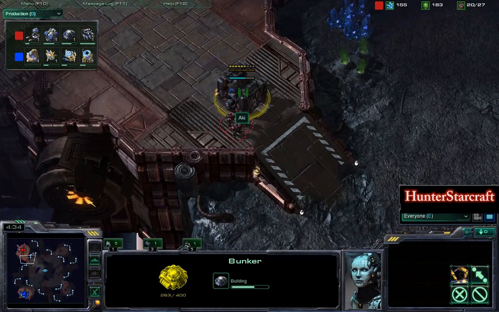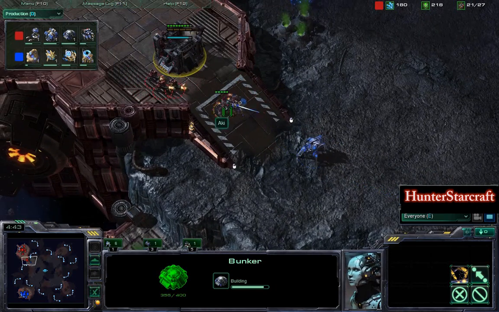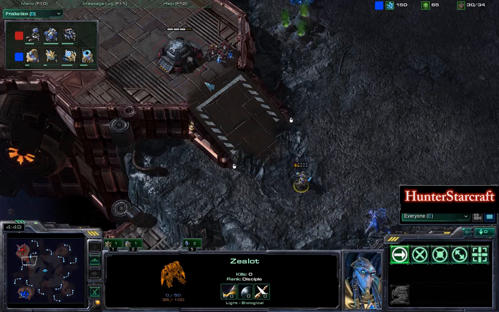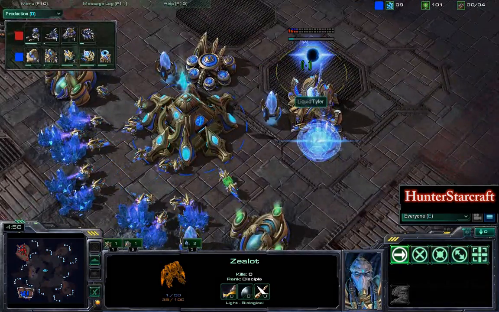Bunker going up at the top of the ramp. Aki, of course, saw that Stalker that was out already, and even one Zealot and one Stalker versus Marines can be pretty scary if you don't micro correctly. But it looks like Aki's going to be just fine to hold this off. This Zealot down to 35 hit points. Going to fall back. And keep an eye at both players' bases.